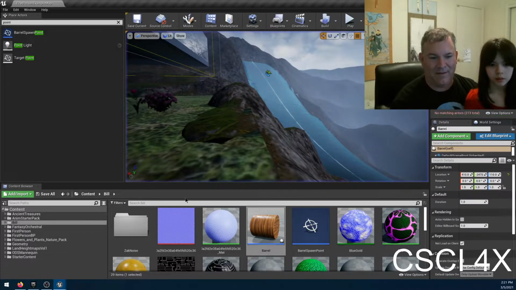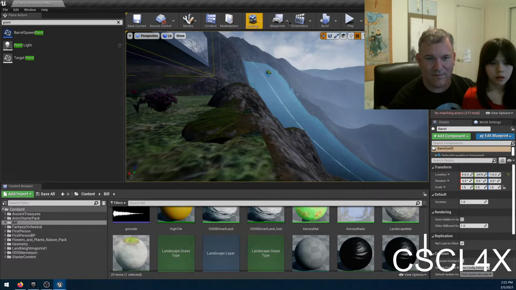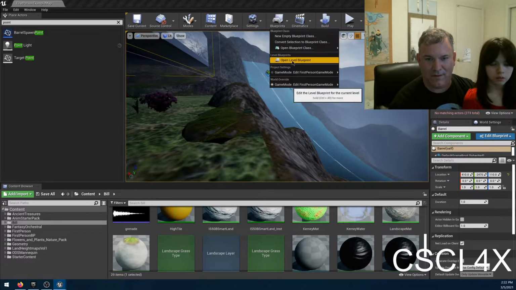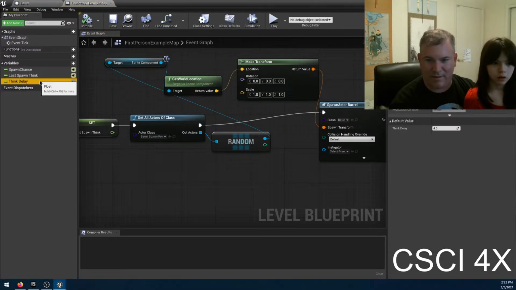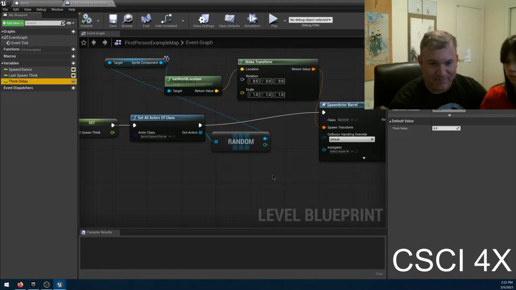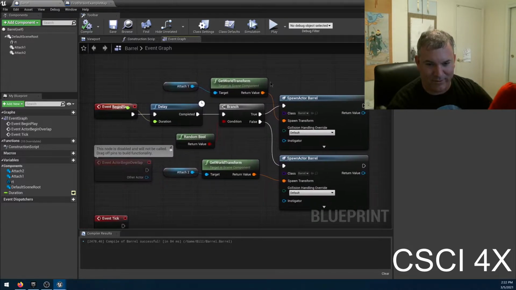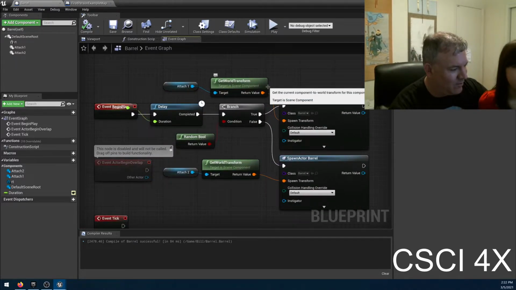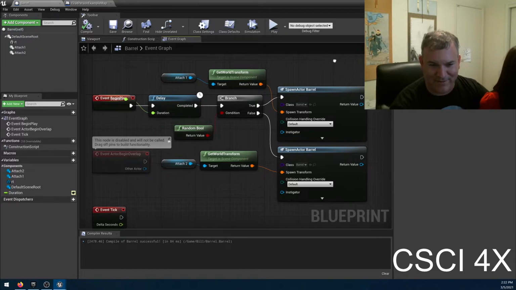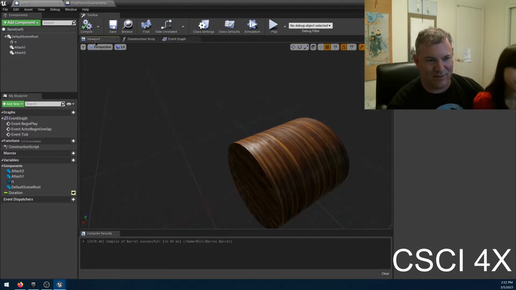Alright. So yeah, so let's just double check that the level blueprint has the delay of 4 seconds. Yeah, so it's only spawning a new barrel every 4 seconds. But because these things are spawning inside of each other, then the physics engine takes over and causes them to explode. It's really funny. But that's sort of the general idea.